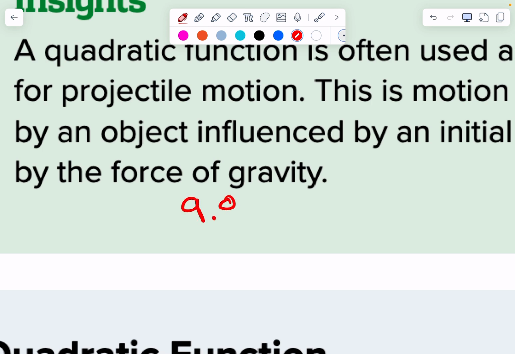9.8 meters per second squared. Do you know what that is in feet per second? It's actually 32, but when you're talking about acceleration due to gravity, it's 16. So 16 will show up a lot in some of these formulas just because they're in feet per second and not 9.8 meters per second. There's about 3 feet in a meter, so 9.8 is the equivalent of 32. Acceleration is 32, but velocity is 16.